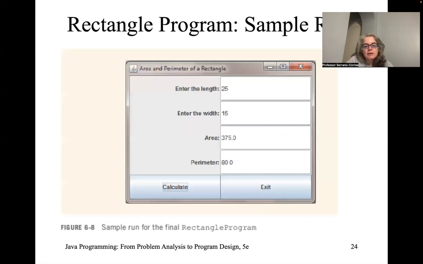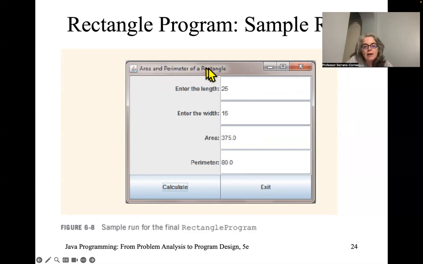So here is a program that contains 1, 2, 3, 4 labels, 1, 2, 3, 4 text boxes, and 2 buttons, the calculate button and the exit button. We can press X to exit, and it would just exit the whole program.